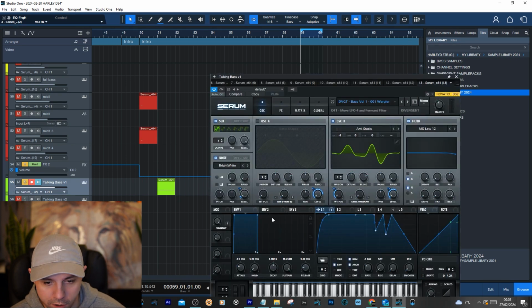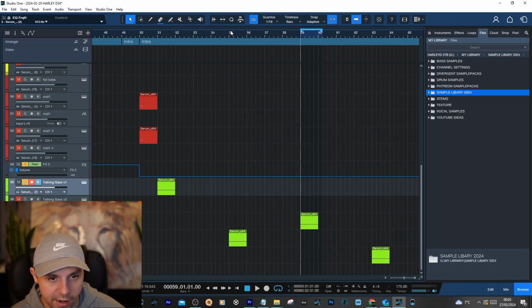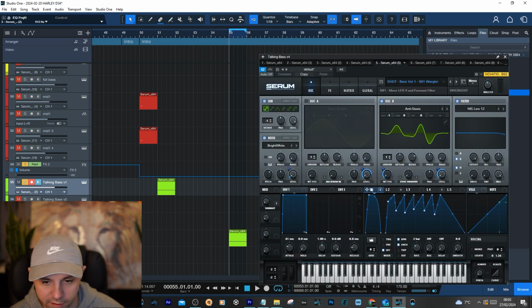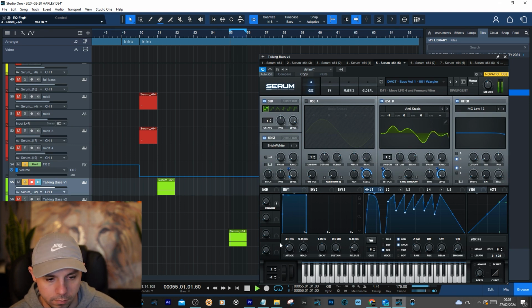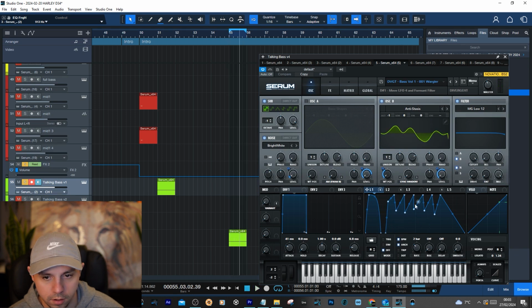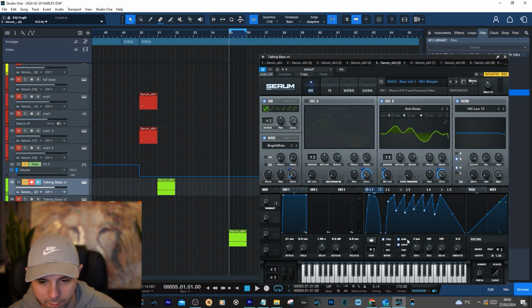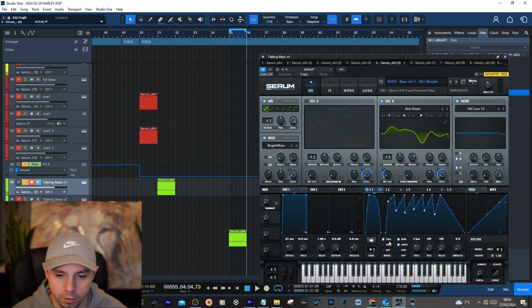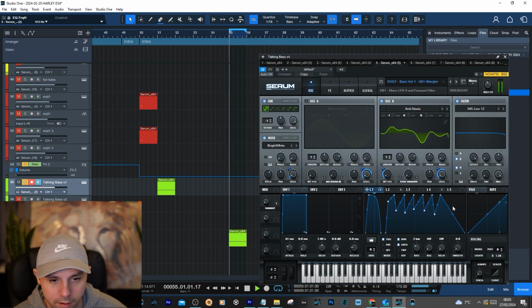But what you can do, let's go to this one here, because what we've got here is another variation down here. If I show you this one here, if you start putting some movement in this first LFO, LFO1, like this, you'll get this sort of effect. That's just by creating this sort of gap here, so it comes in and then it'll. I think if I put it on trigger mode, it'll work better. Yeah, you can see it on trigger mode. It does it from the start. Strange that I didn't have it on that.